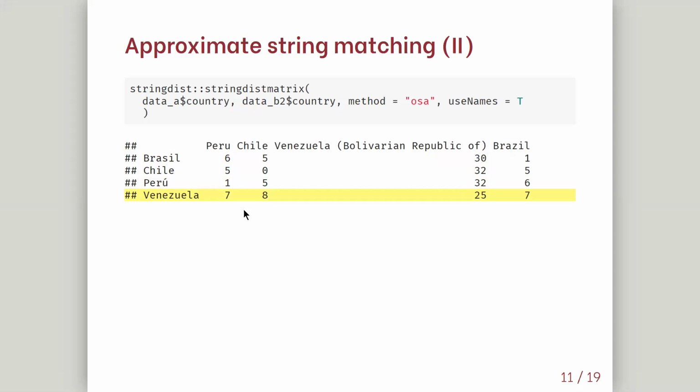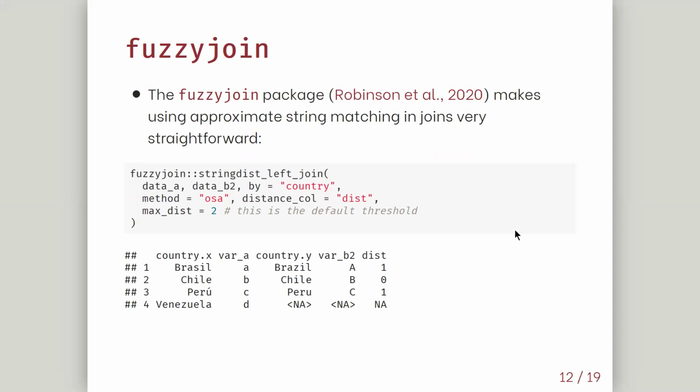The problem is that in this example that I obviously created to not work, it doesn't work perfectly. So Venezuela in the Spanish common spelling and the official UN name, it's quite different. So basically here, the minimum distance is 7 for Peru and Brazil. So that's not good, right? The algorithm is not identifying the correct one, right? We know that it's Venezuela. We could try to use a different algorithm and an ad hoc expression too, or regular expression too. But it can be hard to do when you have 500 of these mismatches, right? It can be hard to do the tracking by hand.